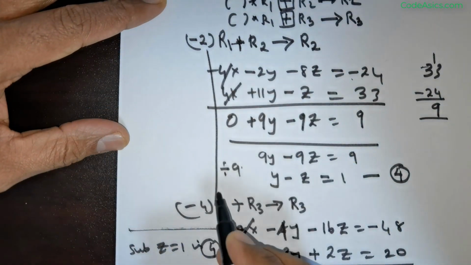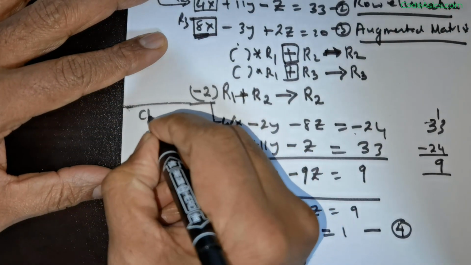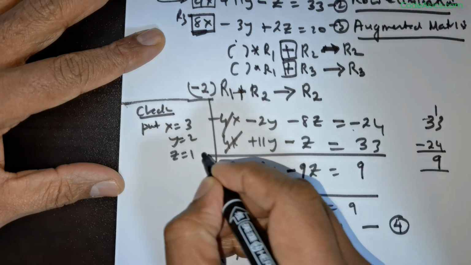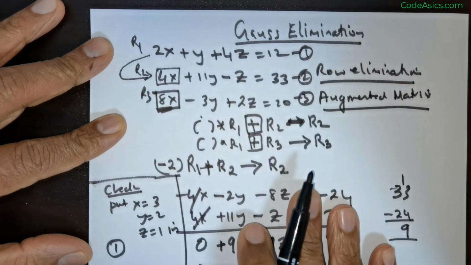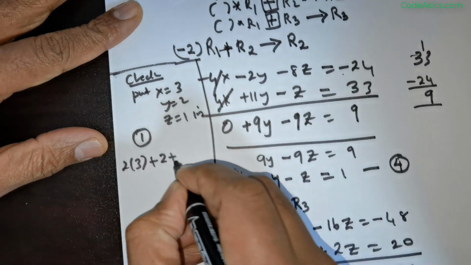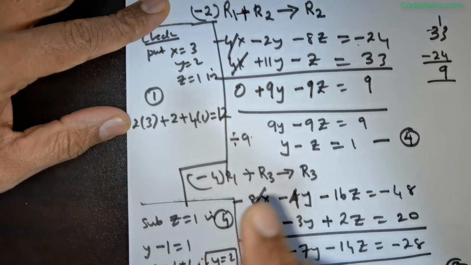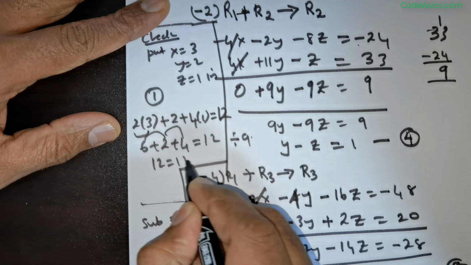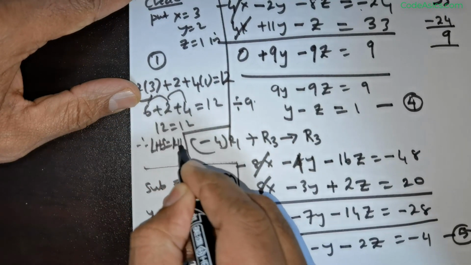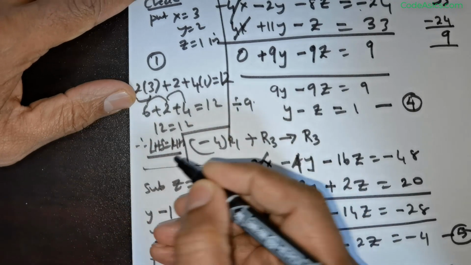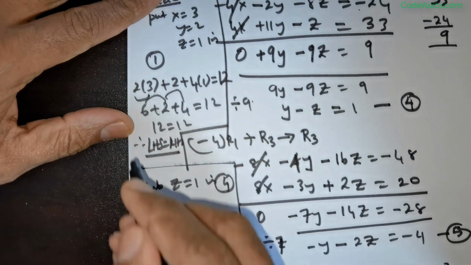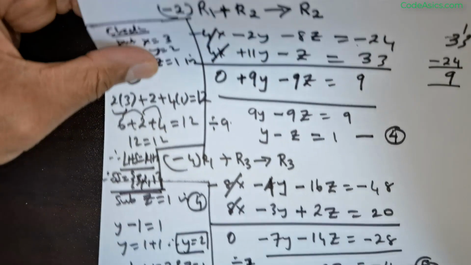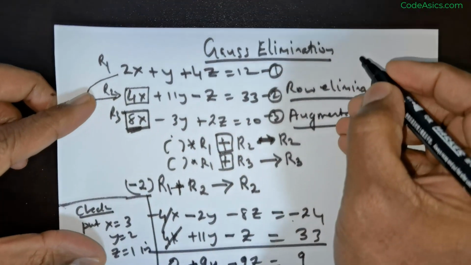Now you need to perform the check. That is important. Okay? So check is what? Put x is equal to 3, y is equal to 2, z is equal to 1 in equation 1. I'm going to substitute here. So that's going to be 2 times 3 positive 2 positive 4 times 1. This should be equal to 12, right? So 2 times 3 is 6, 6 plus 2 is 8, 8 plus 4 times 1, which is 4, is 12. 12 is equal to 12, and therefore you need to write this. Left hand side is equal to right hand side. Okay? Hence the solution is true. You can just add that. So therefore I'm just going to say solution set is equal to 3, 2, 1, and then you can box this. So that completes this Gauss elimination technique for this particular question.